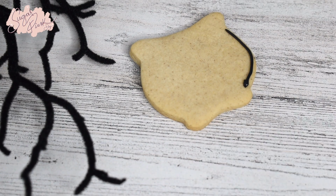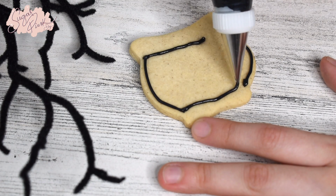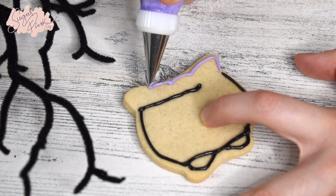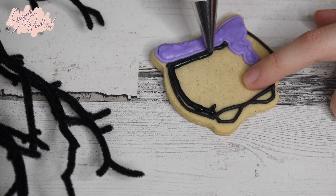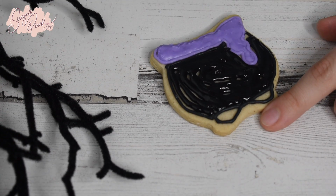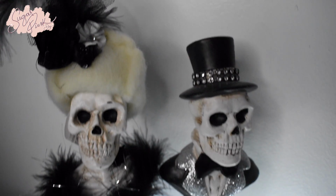The final cookie is the easiest of them all, so I started off by outlining the cauldron with the black icing. As for the potion, I used the lilac icing, and once it was dry, I filled it in completely using that same icing. For the rest of the cookie, I just filled it in with black, and using the needle, I spread out the icing evenly to make sure that everything was covered. And that was it.